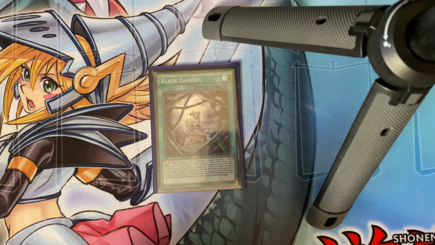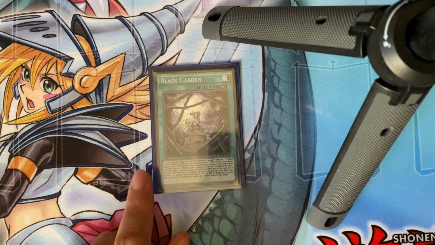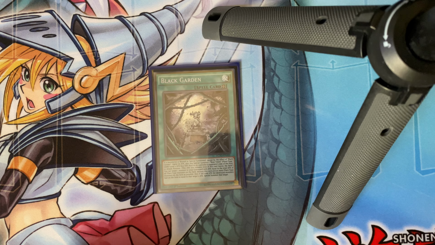We do also have a Black Garden. Black Garden allows us to extend plays. You have to be very specific on when you play it because it does halve your attack. And if you special summon too many monsters in a row, you might lose the monster you want to special summon, which generally is going to be a Doppel Warrior from your graveyard, because they have exactly 800 attack.